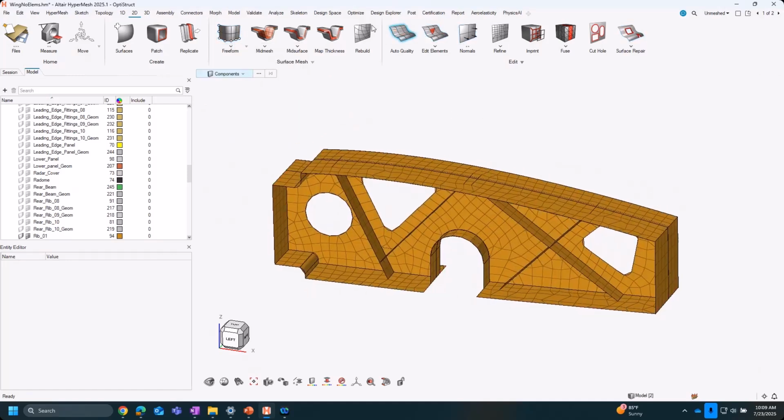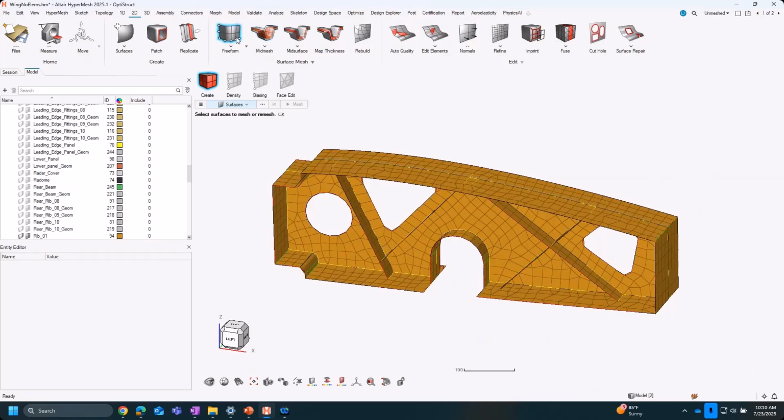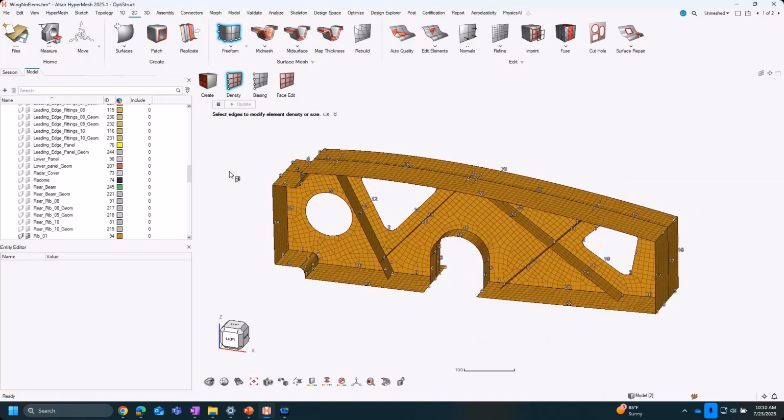Okay. So some of the other editing options I want to cover, or at least, before I get into all the edit elements options, let's say you want to regenerate your mesh. You can just go back to your 2D mesh and freeform those surfaces, or you can change the selector to elements, Control A, and then maybe say an element size of 10 here in this case. Middle click, and there now I get a more refined mesh.